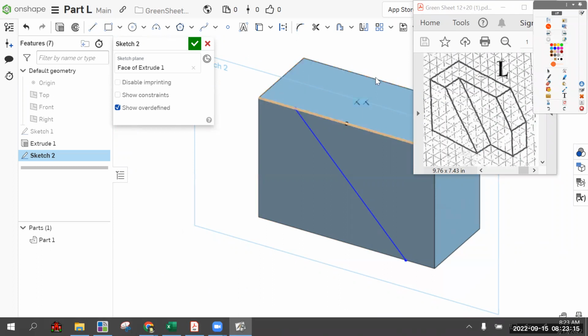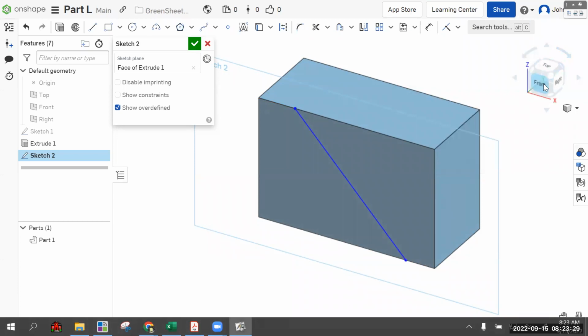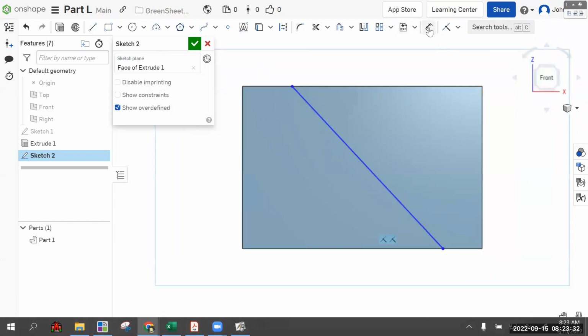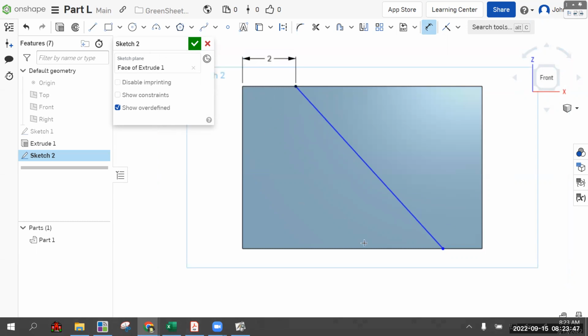We want this top left one here to be 2 from the side here. And this bottom right one needs to be 3 from this side. So those are the only dimensions we need. But here we're doing that 3-click thing again because there's no line here to dimension. I mean, there's the top edge of everything, but that's not what we want. We want to dimension the distance from the end point of this line to the corner of everything and then click in between. And the same thing here. From the endpoint, there's your first click, there's your second click, and your third click, and that needs to be 3. Yes.